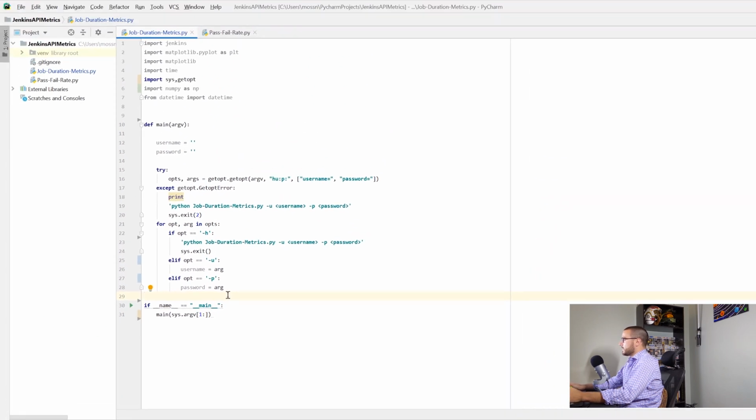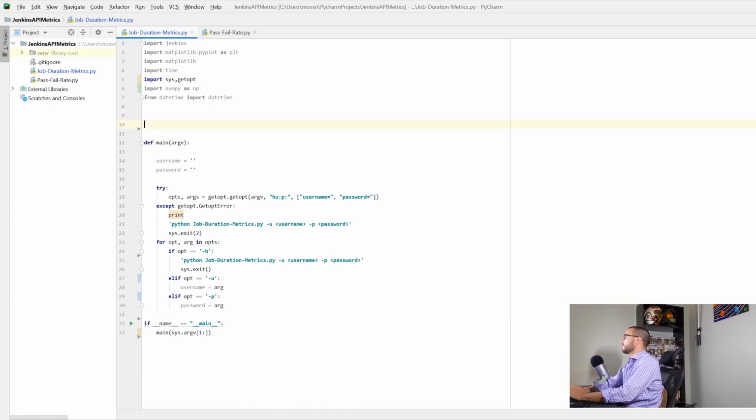So our next step is to define a class that will facilitate the procurement of the metrics that we want to look at. It will also facilitate the plotting of the data, and it will allow us to connect to the Jenkins server. So I'm going to define a new class up here. I'm going to call it duration metrics.